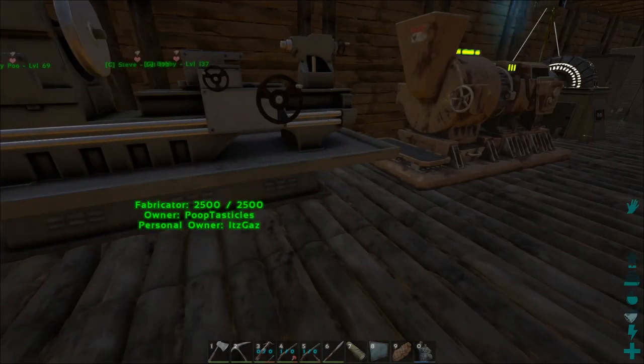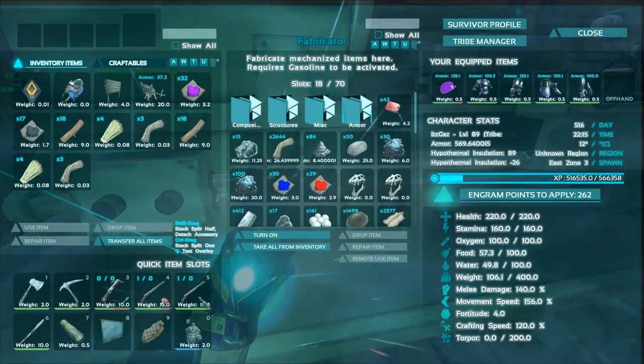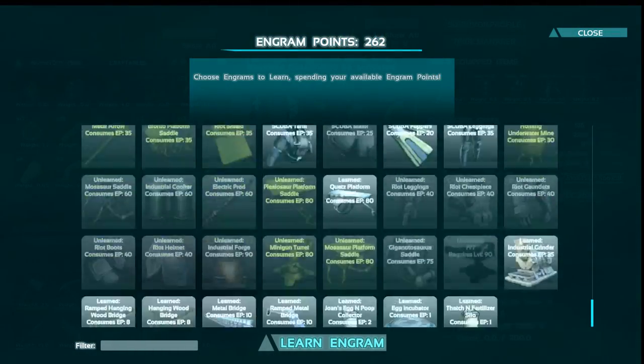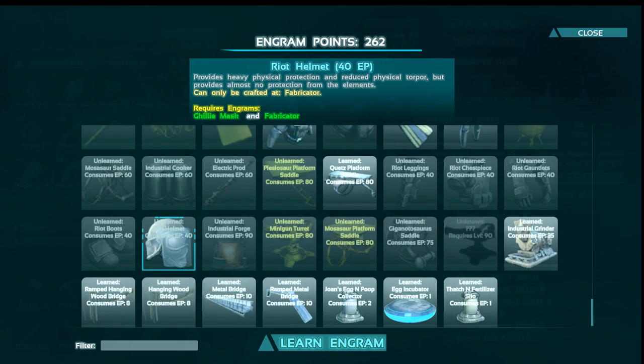I will need to tame a gallimimus first. The other thing, I know a lot was added in this update. The other thing that was added is right the way down at the bottom. Well, not quite the bottom. Well, it is, yeah. Riot gear. Right, that's going to be all my Engram points.